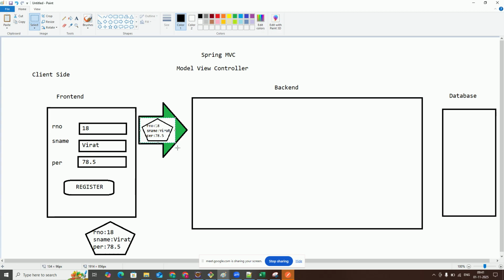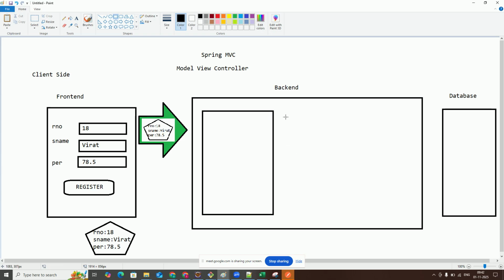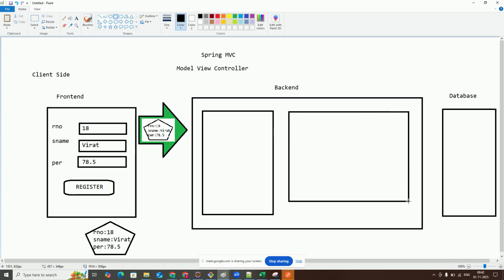Now this backend is a very vast jungle. Lots of layers are there, lots of packages, hundreds and thousands of classes. It's like when you go to a restaurant or a college.